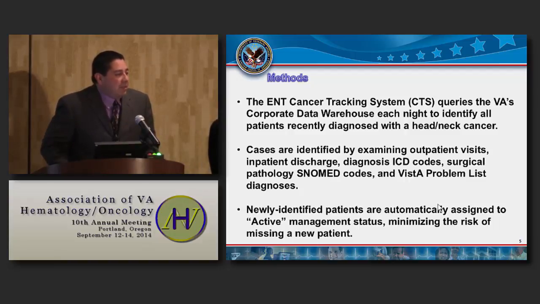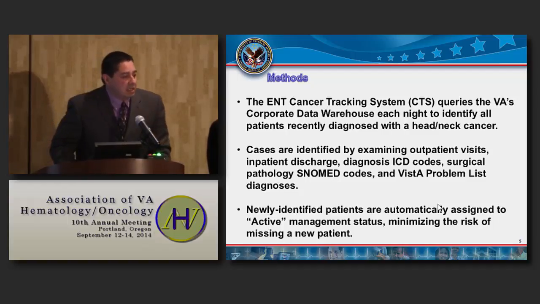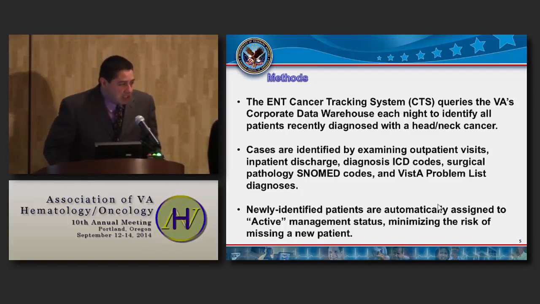We want to identify patients. We identify the patients by using ICD-9 codes. We identify the patients by using inpatient and outpatient discharge codes. We use the VISTA problem list. And more importantly, we use SNOMED codes, which are surgical pathology report codes. There are other programs out there that use different things, but we identified that SNOMED codes was one that they couldn't capture, and we were able to capture those SNOMED codes.